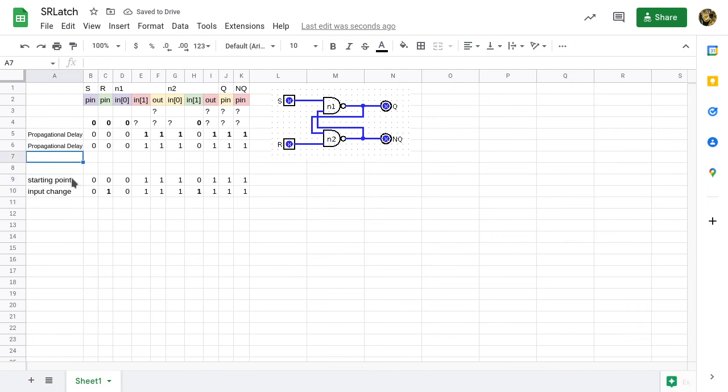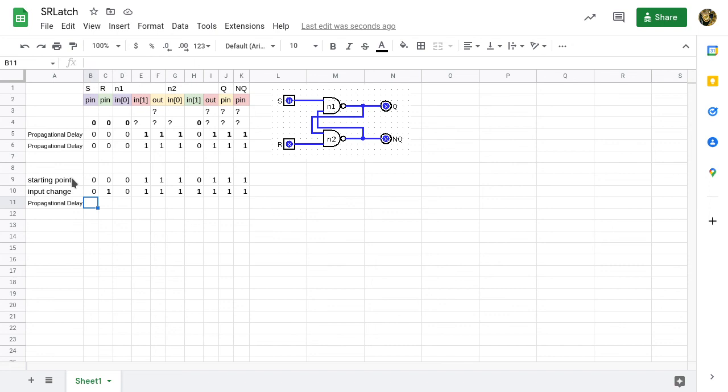So after a propagation delay, it is very important to understand that there is a delay between row 10 and row 11. Row 10 says, for the input pin that got changed, this one, which is causing this one to change, the second input pin of N2 just got changed. If at least one input of a logic gate is changed, we have to ask, is that going to change the output?